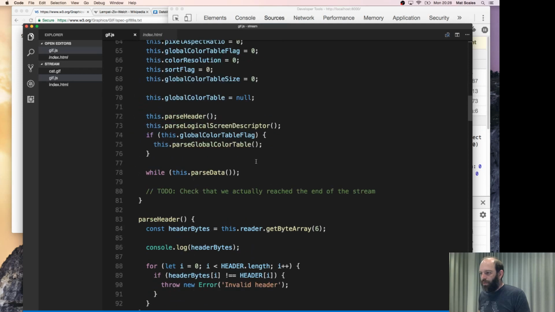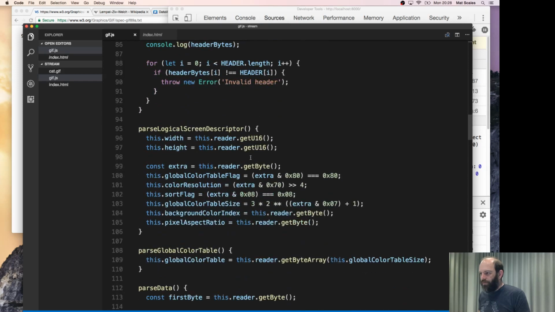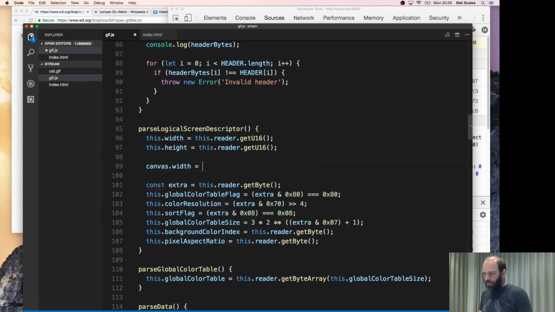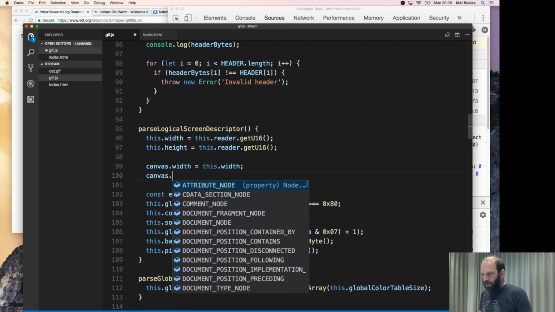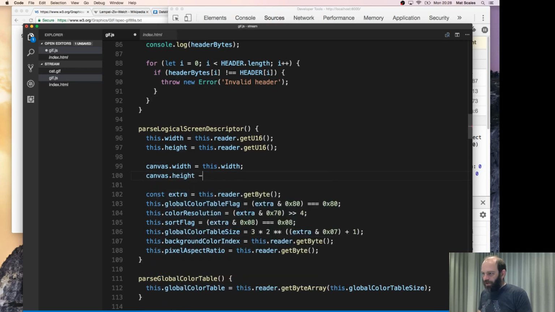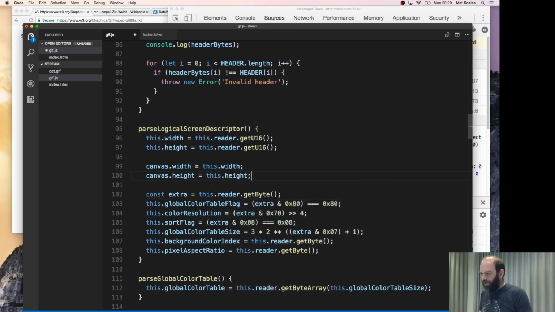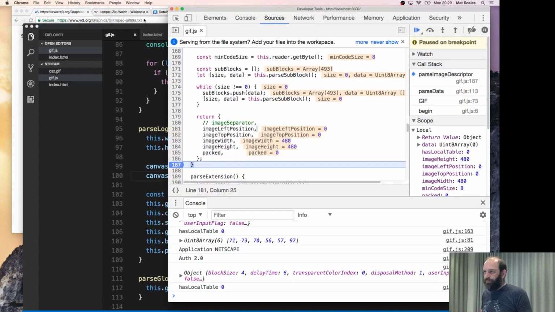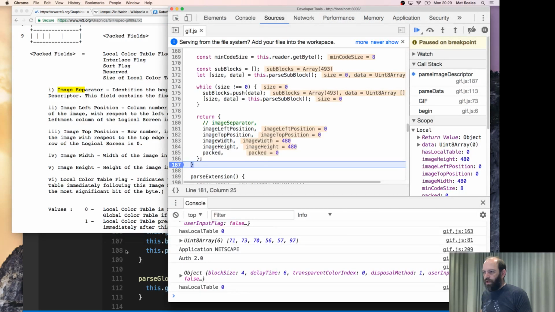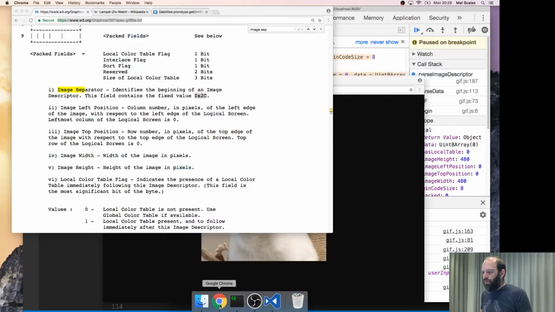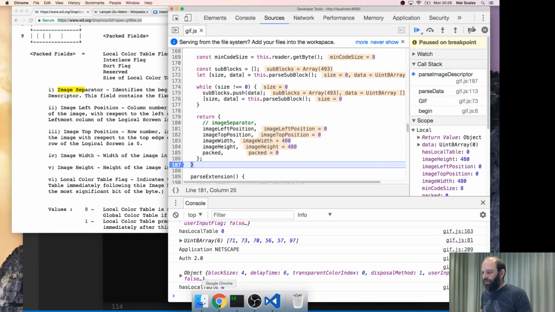So later on, when we read the width and height, I'm going to go ahead and change canvas.width equals this.width. Obviously, this isn't how we want to do it in the end, but I want to get to writing something out here. Canvas.height equals this.height. Why do I have two windows, and why won't you show me the other one?